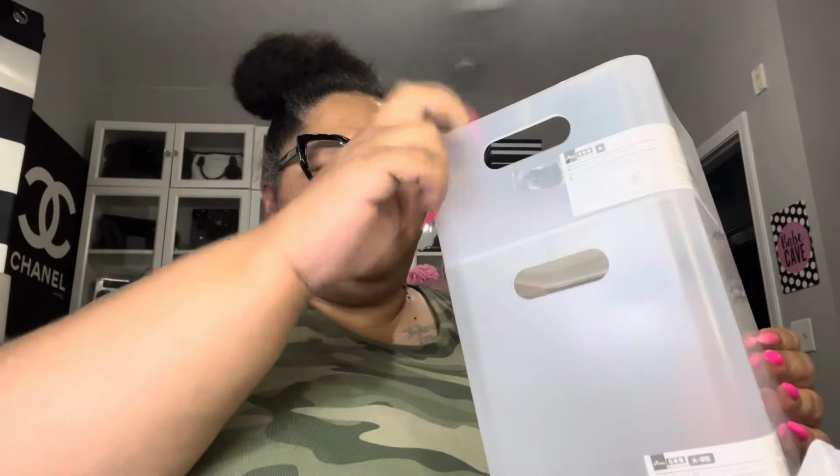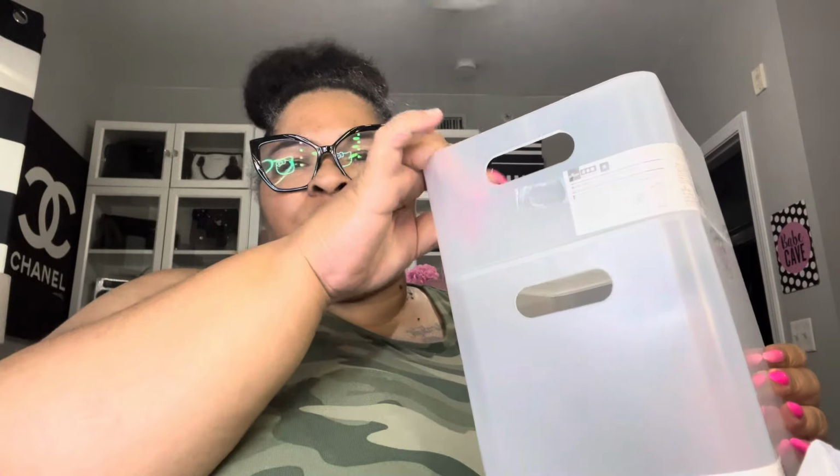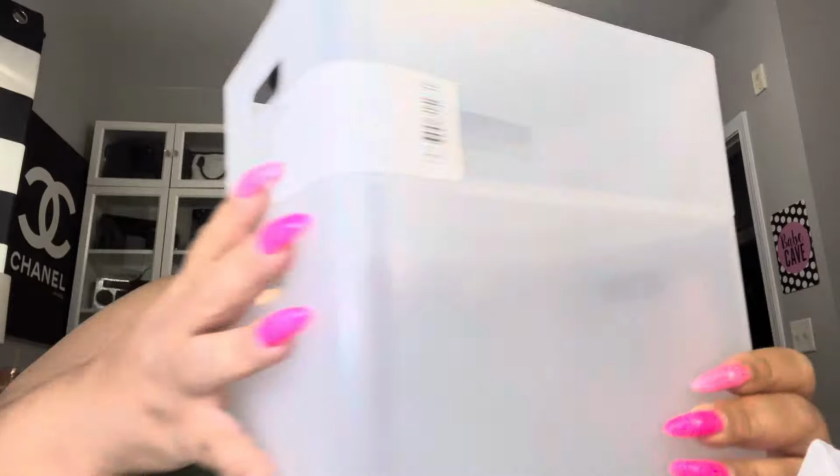It's very, very inexpensive. That's one thing I love about organizing to your liking: you don't have to go out and get really expensive things. This stuff is going to be tucked away, so I knew I didn't want to spend a lot of money. I would never go to the Container Store for things like these. This by itself probably would be $20, and this was $1.75. I thought this would be nice for my larger wallets, and this would be nice for card holders.